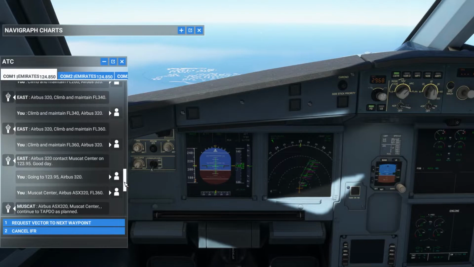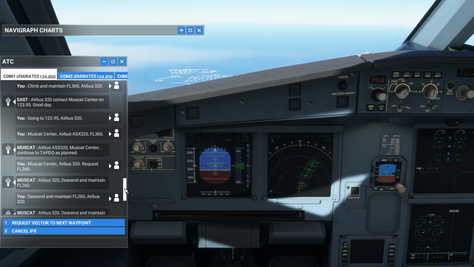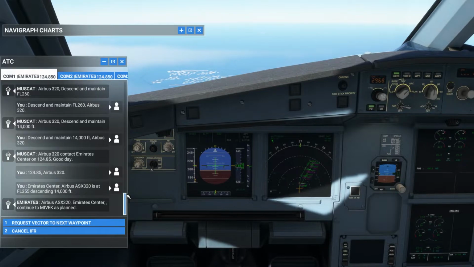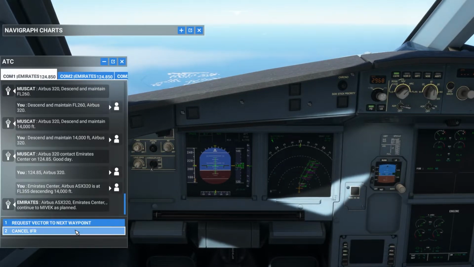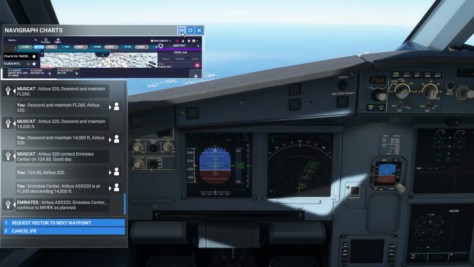Okay, so this is the previous communication over here. Descend and maintain, Muscat Center. So there is no QNH given to me by the tower. So I will just wait. No, I cannot even further reduce the altitude. Anyhow, we can just wait for it.